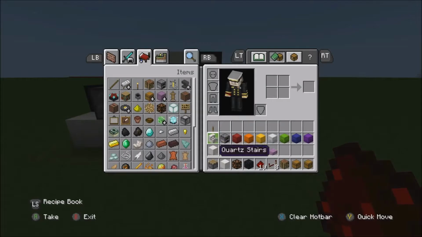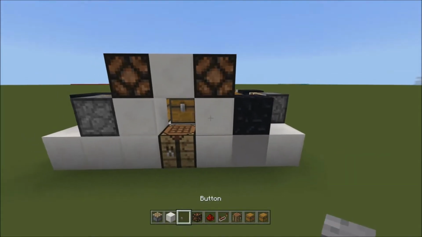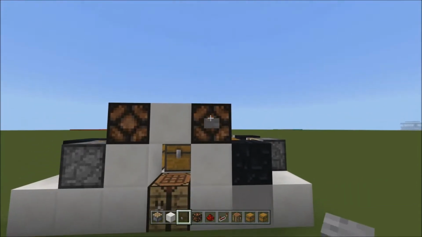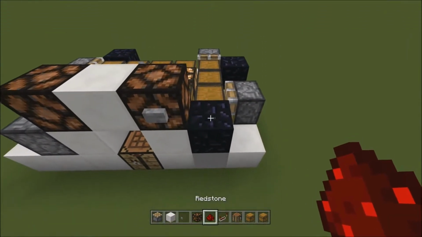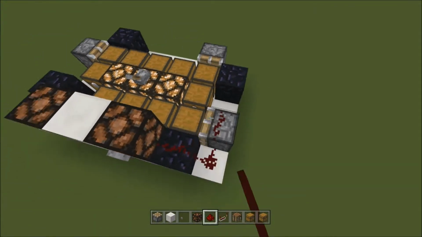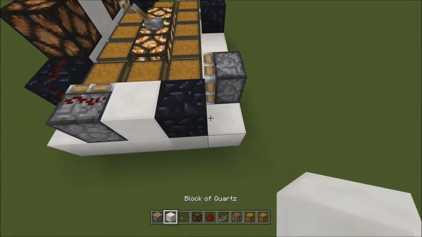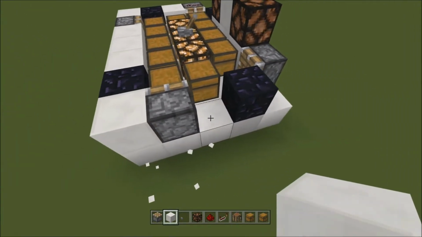But we're going to start putting our button down. So we don't need this right this second. Actually, we don't need obsidian at all. So we can get rid of that. Okay. Now what we're going to do is we're going to put our button right up on top. Right in that top right. Okay. We're going to put redstone there. Redstone there. Redstone there. Oh, and actually just go ahead and fill all of this in for now.